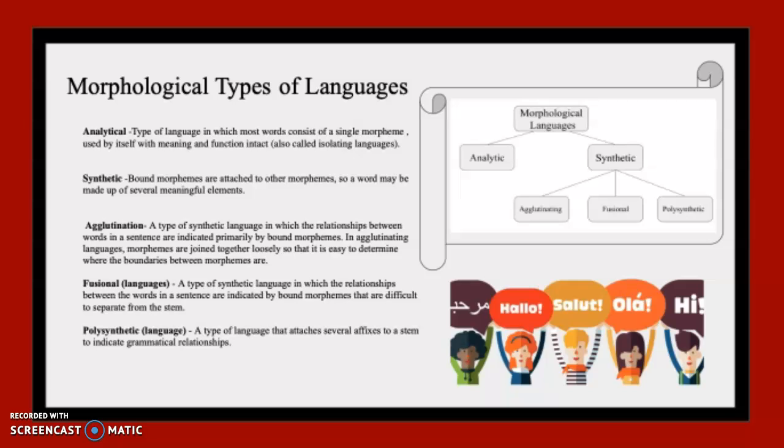Lastly, we have my least favorite, polysynthetic languages. Polysynthetic languages are among the most complicated. To quote the text, these involve highly complex words that may be formed by combining stems and affixes, usually making nouns a part of verbs. The example given in the book was that of fish catching. While it may sound unnatural to English speakers, it could add a nice efficiency to the flow of the language.